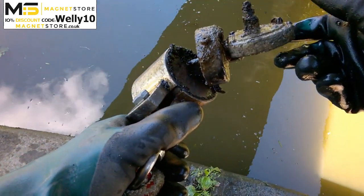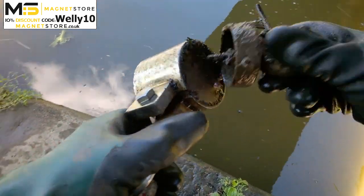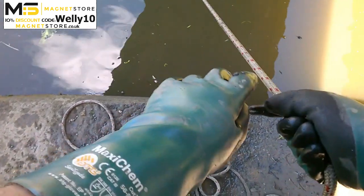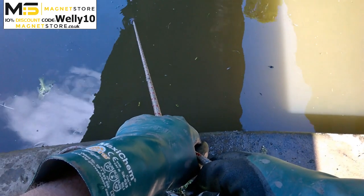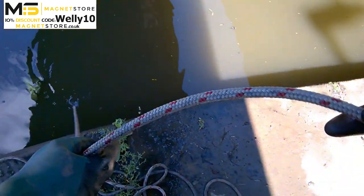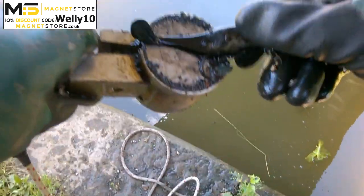Anyone? It's a new one on me. Hey, fishing lure. I found some. Oh, it's a knife.